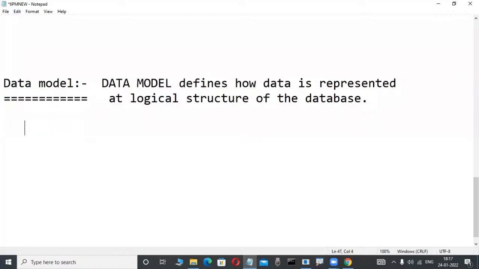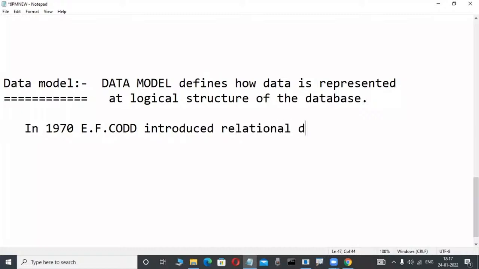And now check it out, concentrate here. From 1970 onwards, this data model is there. Where Oracle is concerned, we are learning next. First, just roughly observe here. In 1970, E. F. Codd, don't write anything, just observe it, some new terminology. E. F. Codd introduced it; he is a mathematician working at IBM in those days. Introduced the relational data model. Okay, so in 1970, E. F. Codd introduced the relational data model.